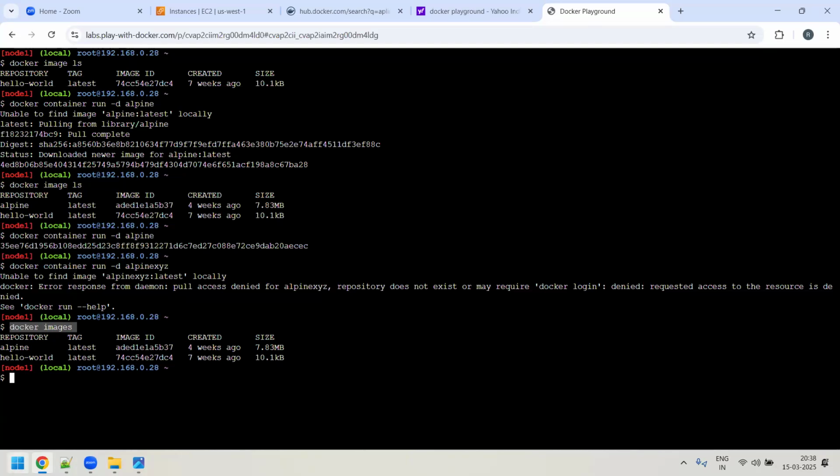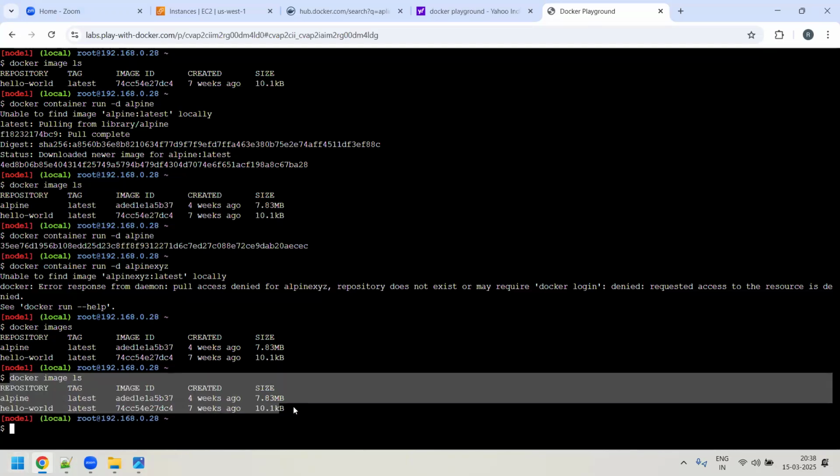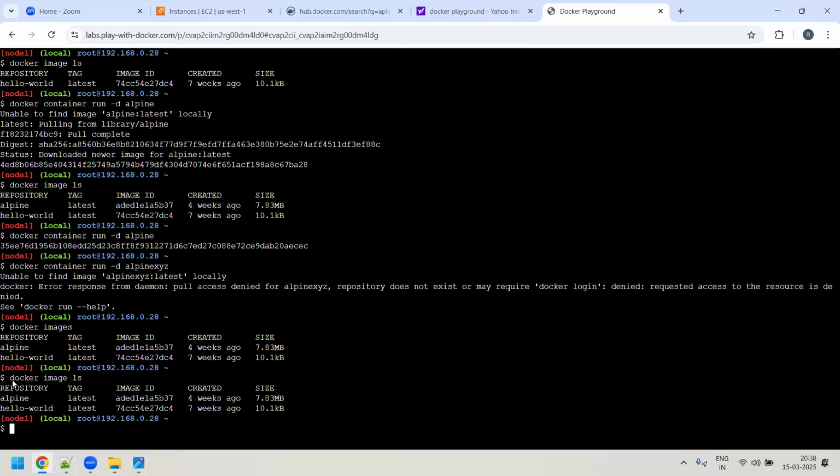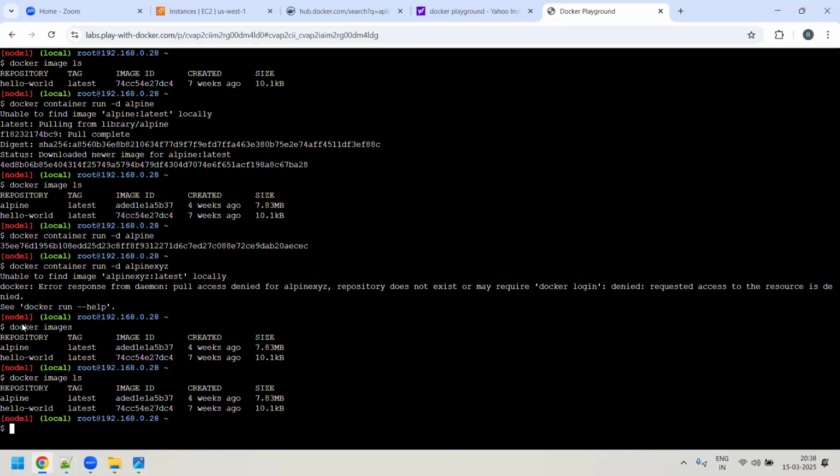Now the new one is docker image ls. See, this also gives the same output. This is the latest way: you have to say docker image space ls. You might ask, Rajesh, then how is docker images still supported? Yes, for backward compatibility they are still supporting it. Later, after some point of time, you'll see that they will remove all this older version concept. Only the latest would be supported.